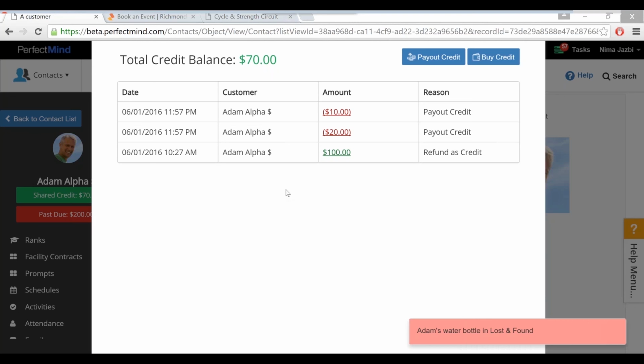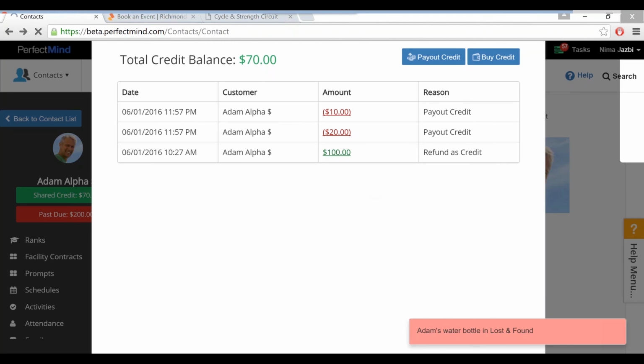But there are always situations where someone has credit on account and now they're canceling, they're completely leaving the business, and they have a request to get their credit back. So what we now have is the ability to pay out credit. This is a setting that you can enable within PerfectMind.